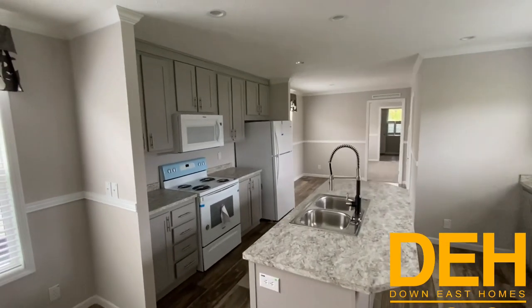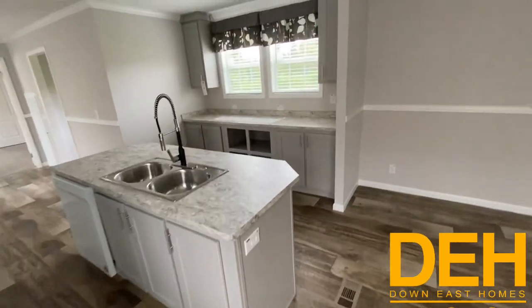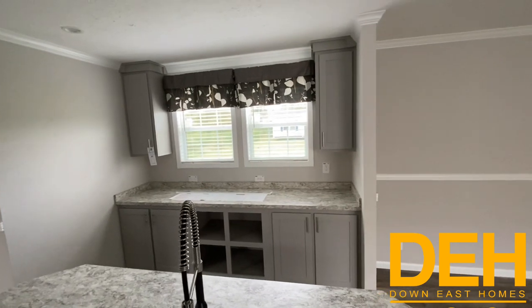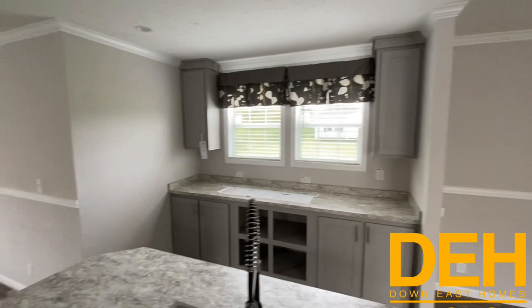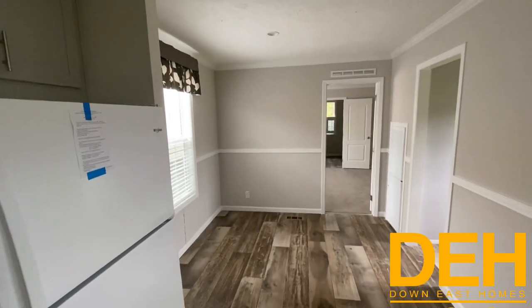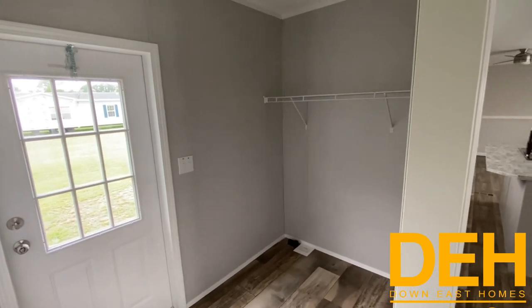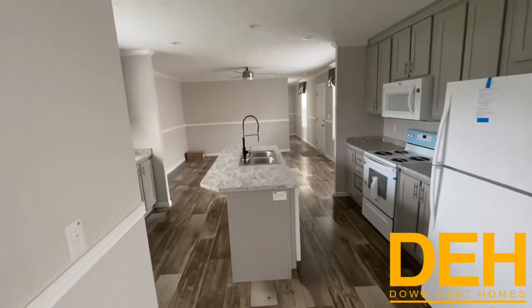This beautiful single wide has the most cabinets I've ever seen. We have this gorgeous island and white appliances, which I think are making a comeback. On the other side of the kitchen there's a beautiful buffet — perfect for serving crock pots and southern dinners. We do have an actual eat-in dining room with space for a nice-sized table and a beautiful window letting in lots of light. There's also a chair rail all around the kitchen and a separate laundry room — you don't often see both a separate laundry room and a full dining room space in a single wide.